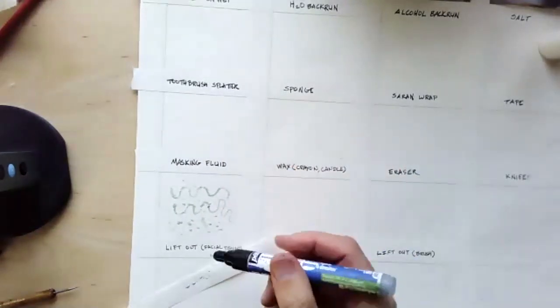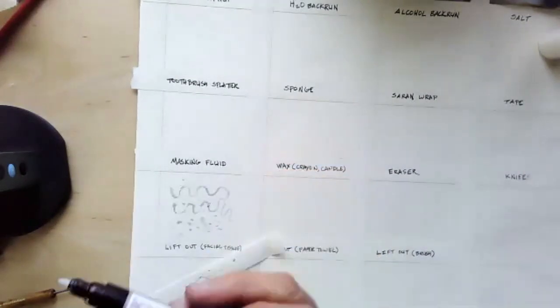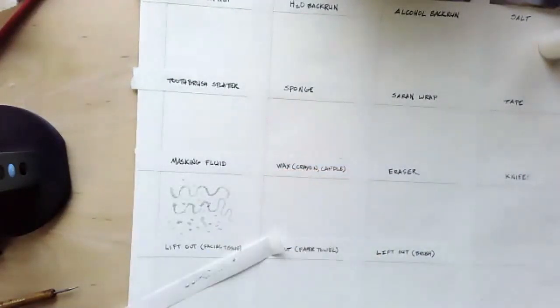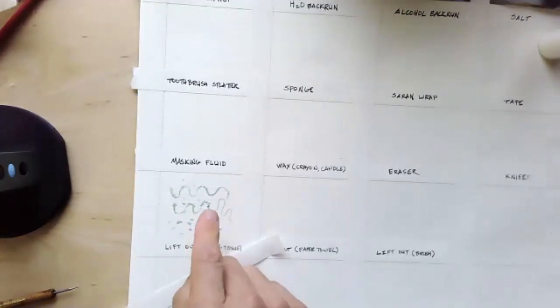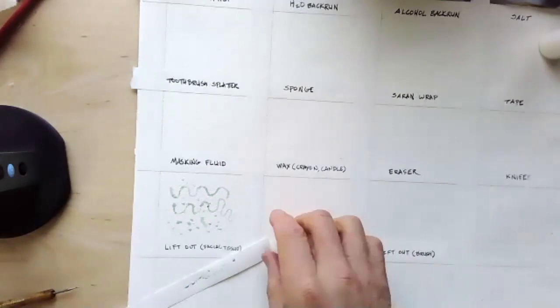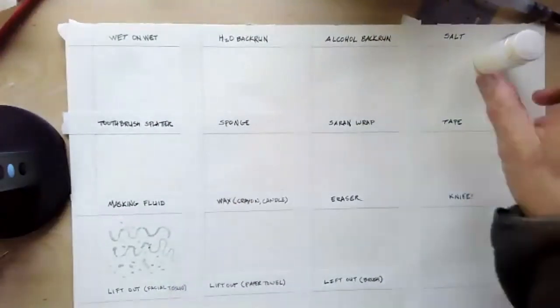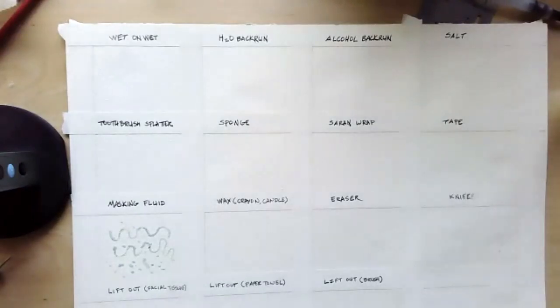But the big idea is you put this stuff down. This stuff has a little bit of green color in it, so you can see where you put it down. Then that dries, and you can paint over it, and we'll see what happens with that in just a moment. So while this is drying, I'm going to jump over to another one that also is going to require a bit of time. So, off to a little bit of an inauspicious start, but we'll see where we go from here.